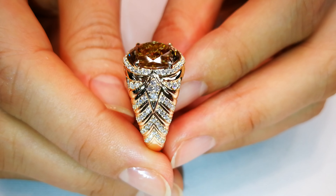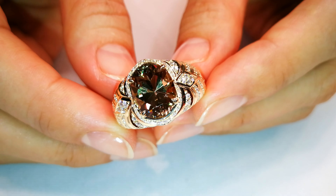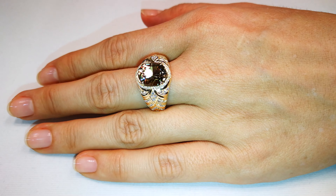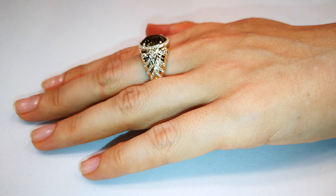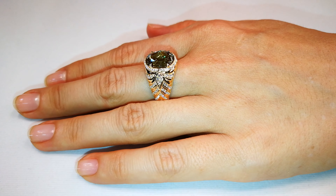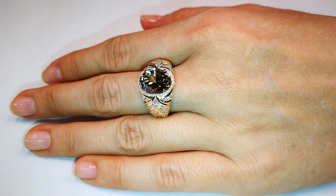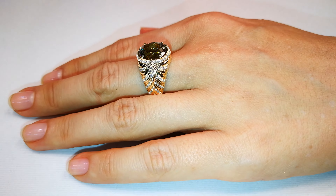One of the rarest minerals in the world. I discovered this mine — you can see my documentaries around the world on how I discovered this — but this is a rare gem. It's only found in the Anatolia mountains. It's a one source location and it is literally a hundred thousand times more rare than Tanzanite, which is ten thousand times more rare than diamond.